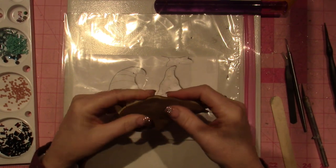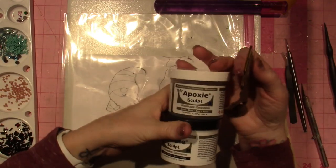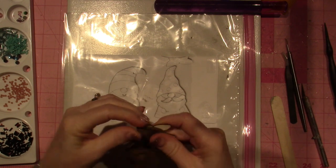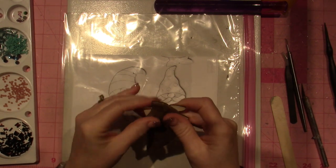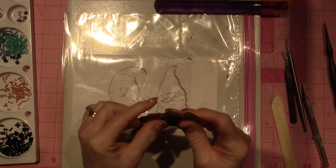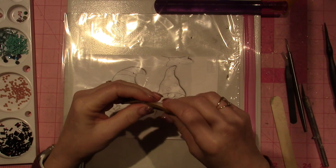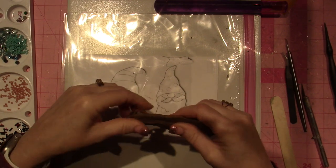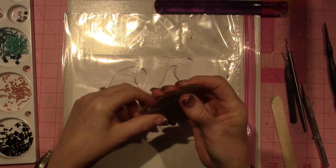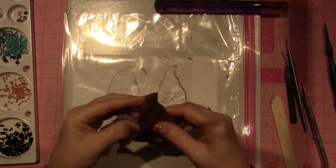I already tried to save us some time by doing that off camera, but basically you take the two-part epoxy — I'm using bronze — and you combine them until there's no marbling, until it becomes one solid color. I did wear gloves while doing that so the chemical process isn't touching my skin, and then once it's mixed you're okay to touch it. You have about an hour of working time, and it becomes your adhesive and kind of your grout all in one. I've been following a couple of other mosaic artists on YouTube.